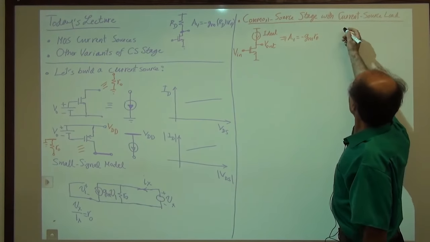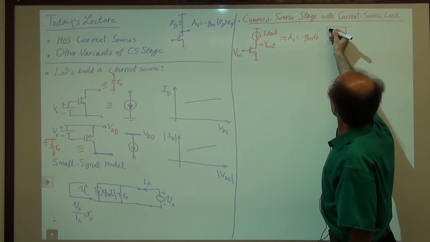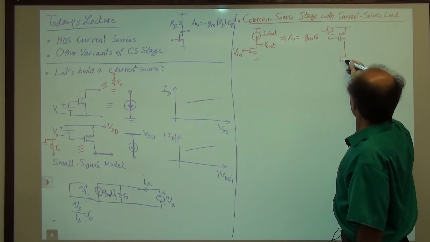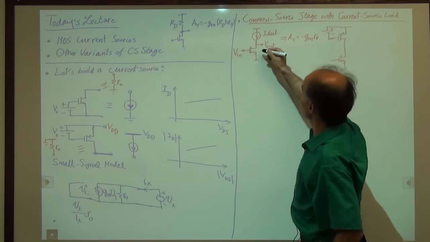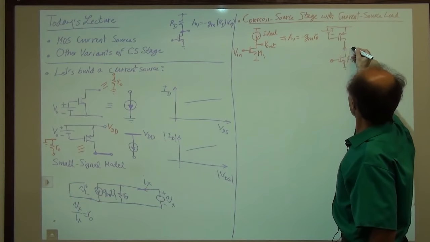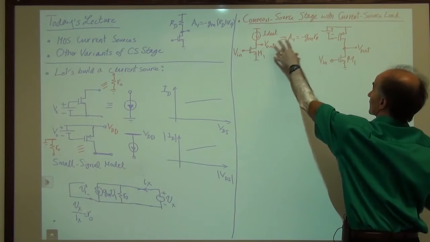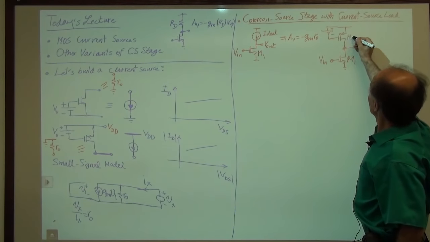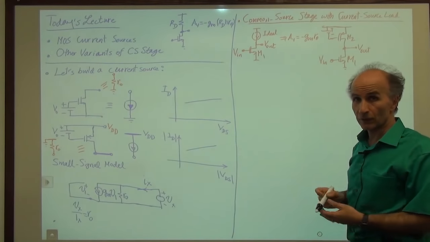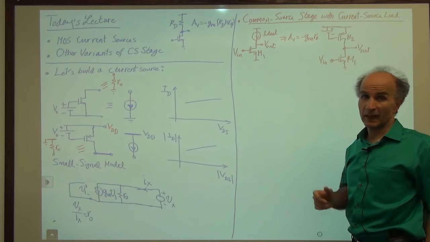We go ahead and say a realistic implementation would be like this. The current source will be realized by a PMOS device with some sort of bias connected to its gate source voltage. And then our input device, this guy here, I call it M1, and that's our amplifying device. And this is really the best we can do for now in terms of approximating that circuit. That circuit is approximated by the circuit here. So we'll call this M2. This is what we call a common source stage with current source load, because this load is no longer a resistor, but an actual current source, an approximation of a current source.